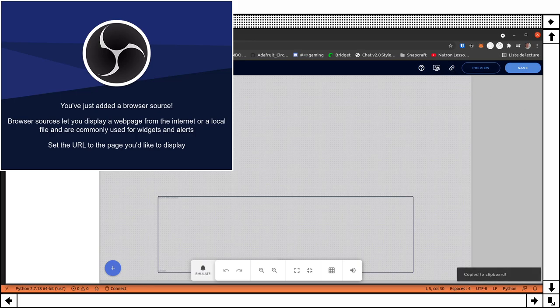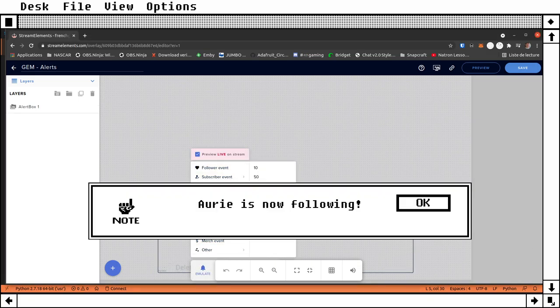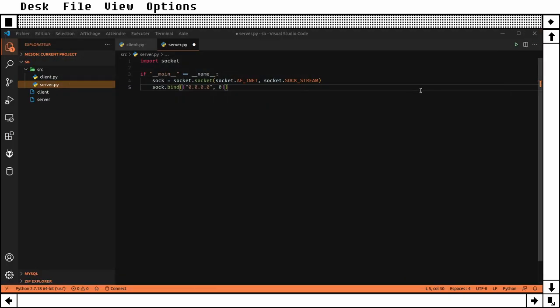That's live stream, first live stream. You know, it's always a problem. 1920 by 1080. Control audio via OBS, 60 frames, and remove all CSS and go. And now, if I go to emulate, follow event. There we go. That's what you were supposed to see when Dave followed. Anyway, next person to follow or like or do something, there should be an alert somewhere.